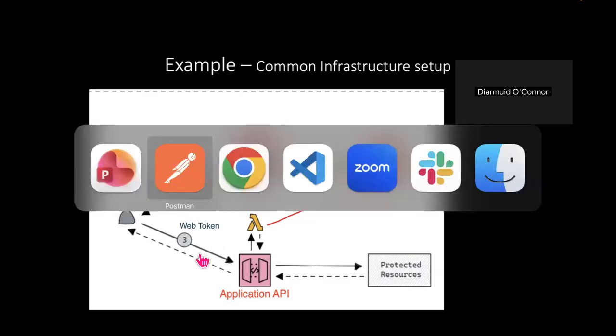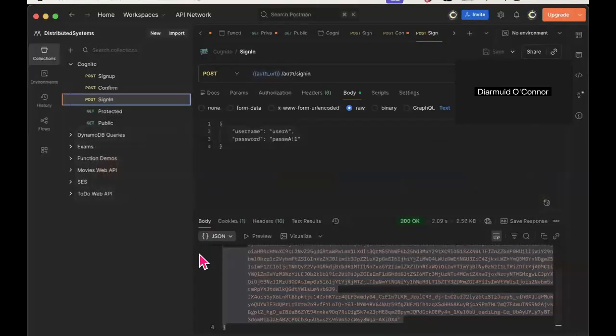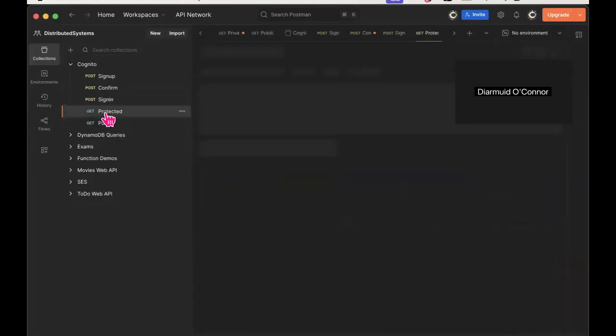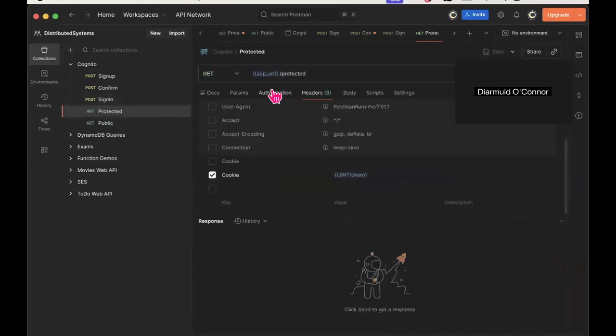So let's just do it first. Here's the protected endpoint, its URL. Notice that we're now using the app API, not the auth API. And I've just decided that the path is /protected, just for convenience.